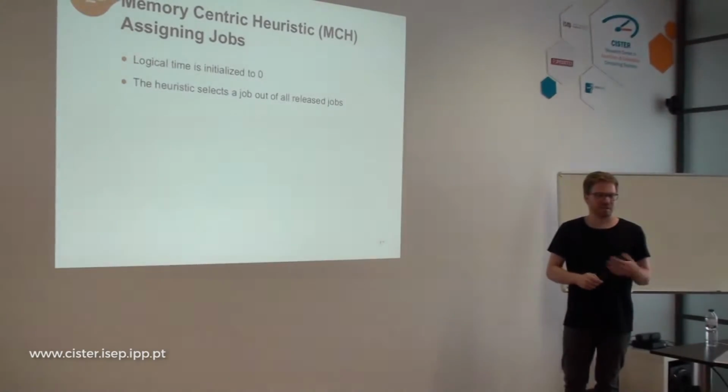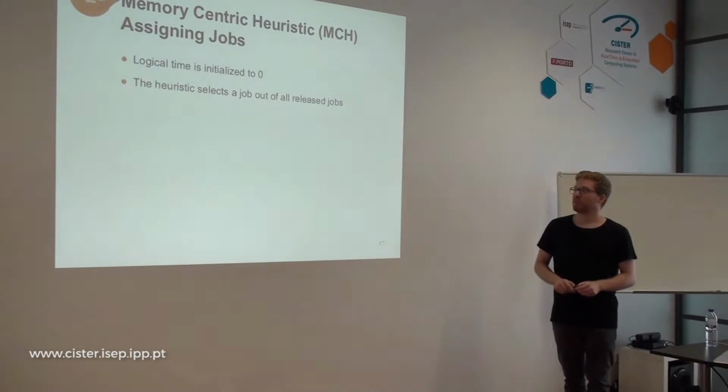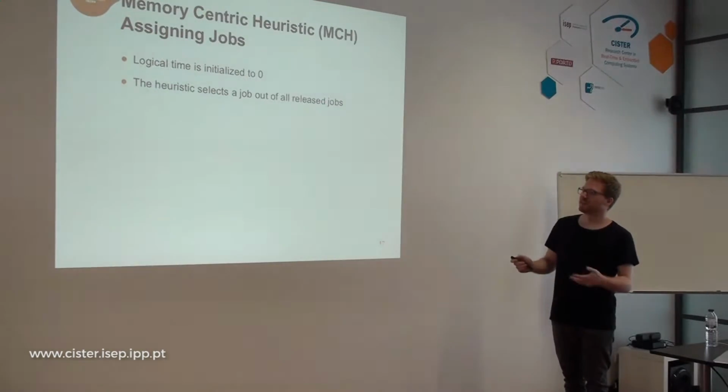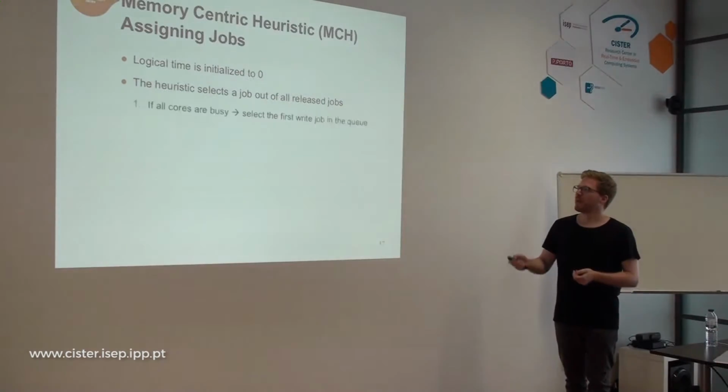Then when it comes to assigning jobs to the memory, we initialize some local time for our algorithm to 0, and then basically at each time when we want to add something to the schedule, we have to consult some rules. Out of all released jobs, we get the write job with the earliest deadline and the read job with the earliest deadline. And then we compare.